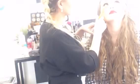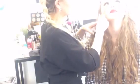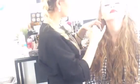So before I set with powder, I tap, you can even use the tip of your finger, and you set.